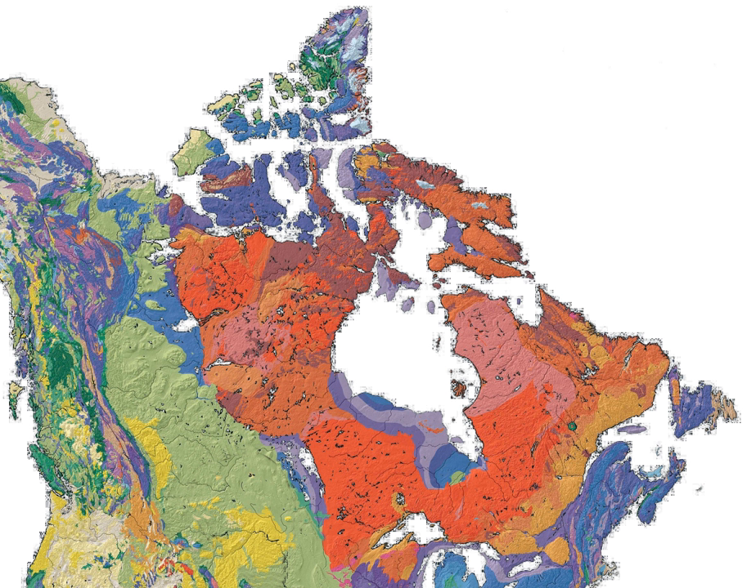The underlying rock structure also includes Hudson Bay. The Canadian Shield is among the oldest on Earth, with regions dating from 2.5 to 4.2 billion years. The multitude of rivers and lakes in the entire region is caused by the watersheds of the area being so young and in a state of sorting themselves out, with the added effect of post-glacial rebound. The shield was originally an area of very large, very tall mountains — about 12,000 metres or 39,000 feet — with much volcanic activity, but over hundreds of millions of years the area has been eroded to its current topographic appearance of relatively low relief.